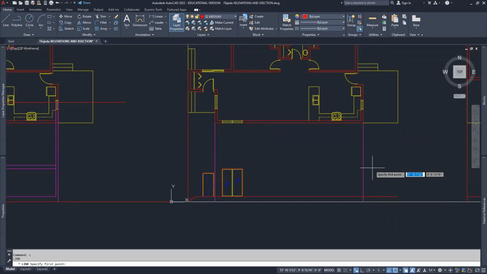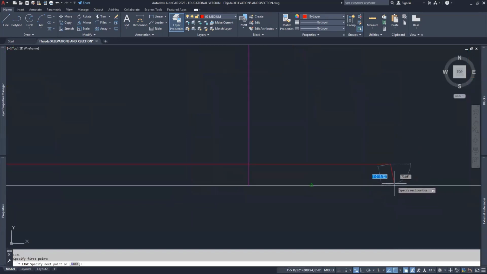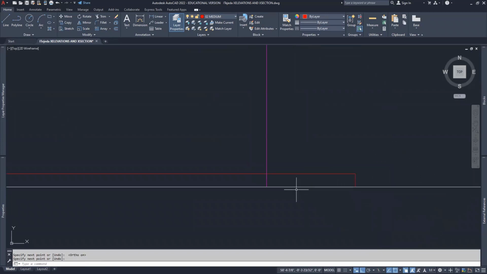So L, enter. And it looks like this point is already in line. And just to make sure, I'll click on that endpoint, start coming up. And yes, it is in alignment. So now I'll just come straight down here. I'll use my object tracking and track this midpoint, bring it over. And right there where it's meant to align, it should, and it doesn't. So I better turn ortho on. And there we go. I click on it and enter.